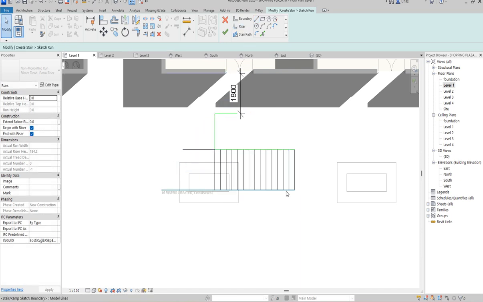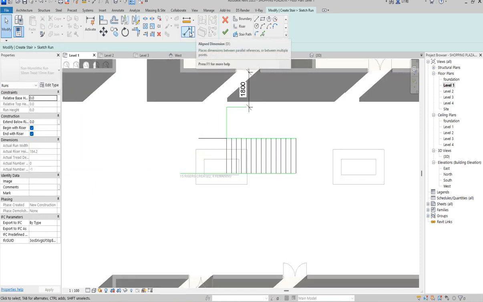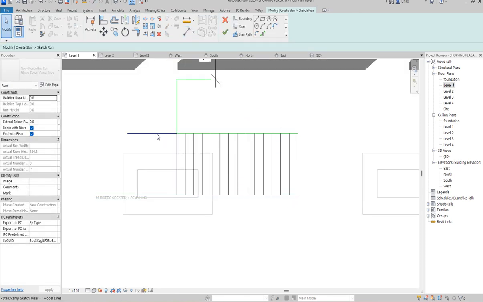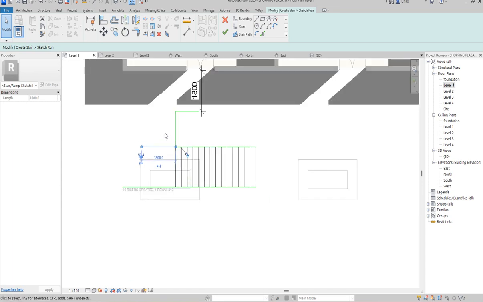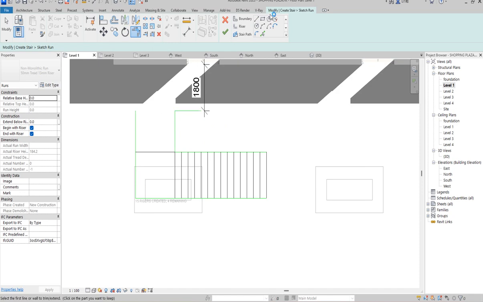Remember, when you click here, it gives you that 15. So check before you go on. So 1800, sorry. You click here and let it be extended. From here, you do the same thing by drawing the boundary. You connect the boundary from here to this position. Then you trim what you need to trim, which is this. You remove this one, it's no more needed.